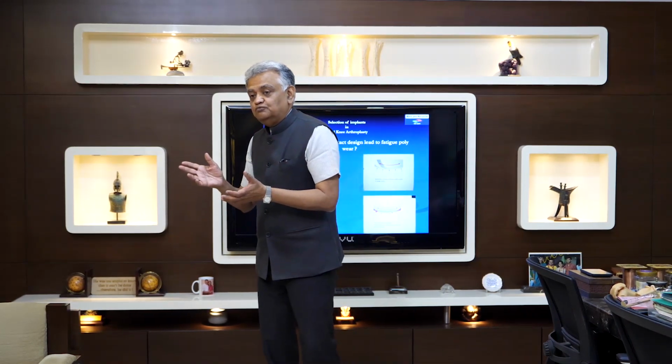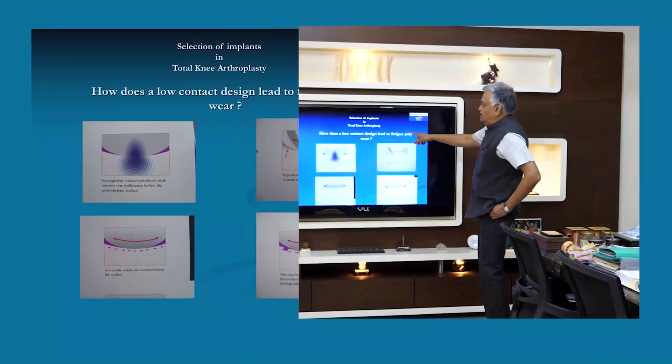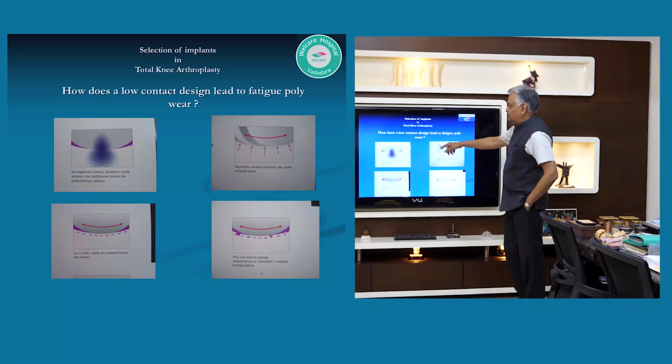And yet, because of that change they brought, they dissociated the movement on the top side, which is the major movement area, into a way in which on one side, on the top side only this occurs, on the bottom side only this occurs. You know? So here, how does a low contact design work?